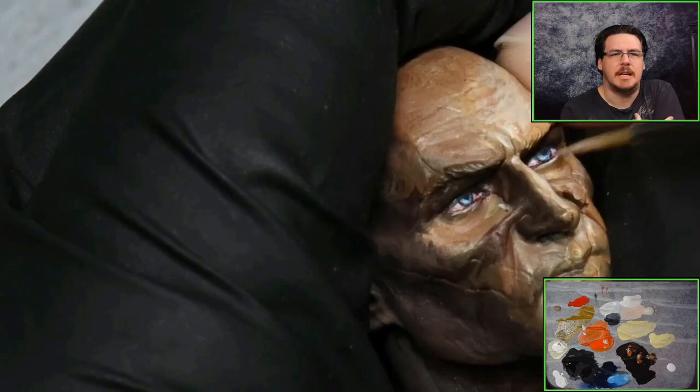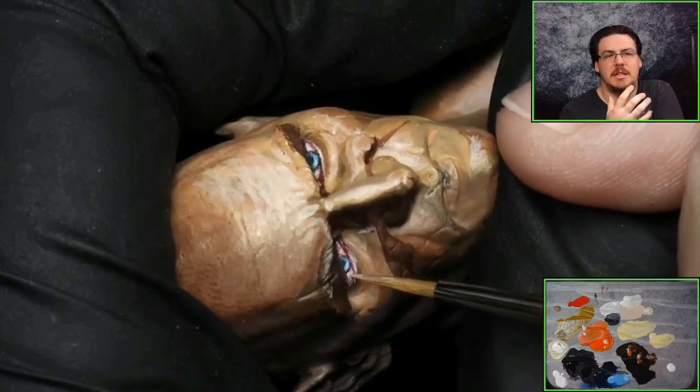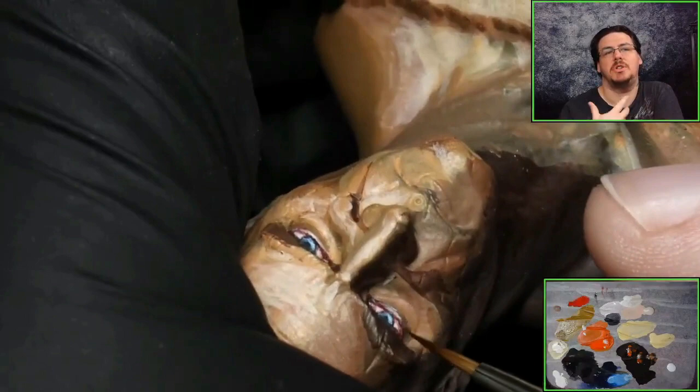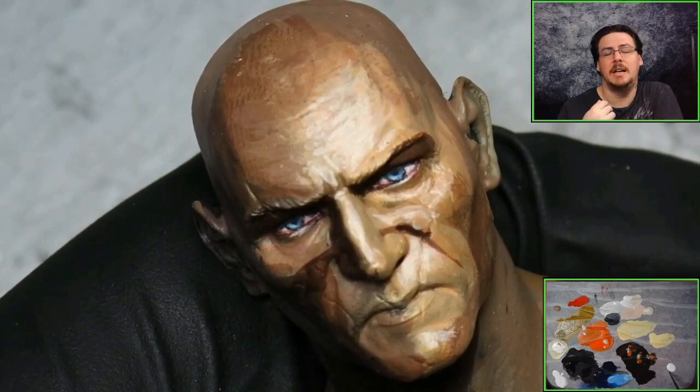At the same time, I'm trying to adjust the shape of the iris, because there's still a lot of imperfections in the eye. The iris isn't perfectly circular, and there are little issues with the shadow that I'm not happy with. It's worth pointing out these eyes took me probably a couple of hours. If I was doing this at a much higher quality, I'd probably be spending maybe 4 or 5 hours just making sure the eyes are perfect, but that wasn't needed for this particular miniature.